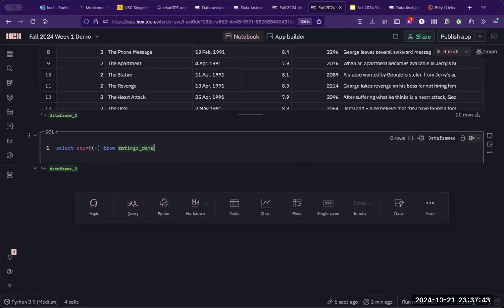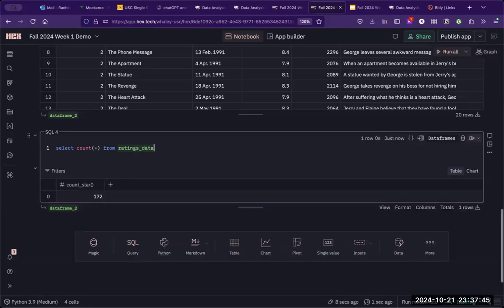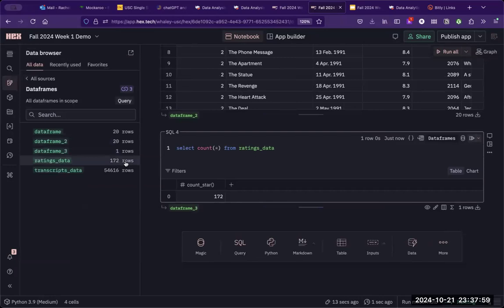And then same thing, I'm going to run. So I'm going to do Command Enter on my keyboard. And it'll give me a really simple result. So my result, instead of being a bunch of rows, is just one row with my count, and it says 172. If I go check that against my little data browser, I'll see that my ratings data is 172 rows. All right, so count is just an example of a very simple function that's going to apply to whatever is in my parentheses. And in this case, the parentheses is star, which is all data. So count all data. How many you got? 172.